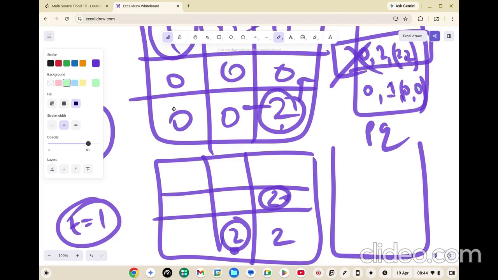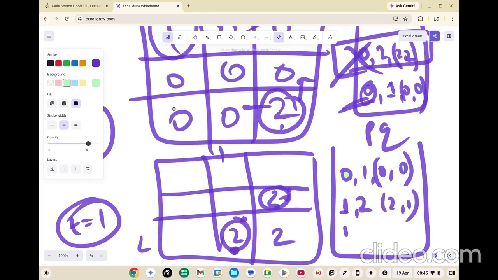Even if you push that, see, time equal to 0 was the, as we were keeping our priority queue in ascending order, means the first come first serve, the time which has the lowest value will come on top. So 0, 1, 0, 0 comes on top, and then these come, right? So 0 is the time, and what next comes, this and this. At time equal to 1, the value is 2 and the cell is 2 comma 1, and at time 1 the value is 2 and the cell is 1 comma 2, right? This also gets added in the priority queue.